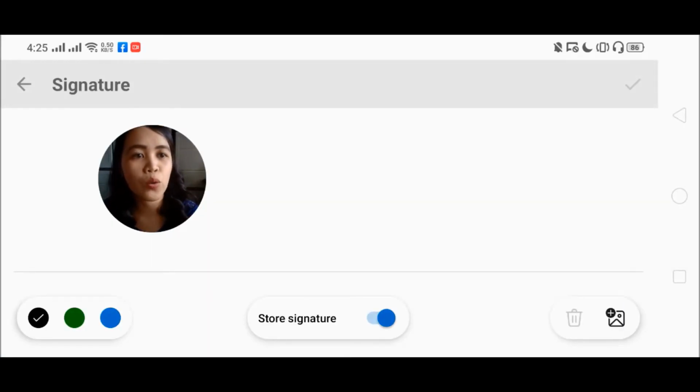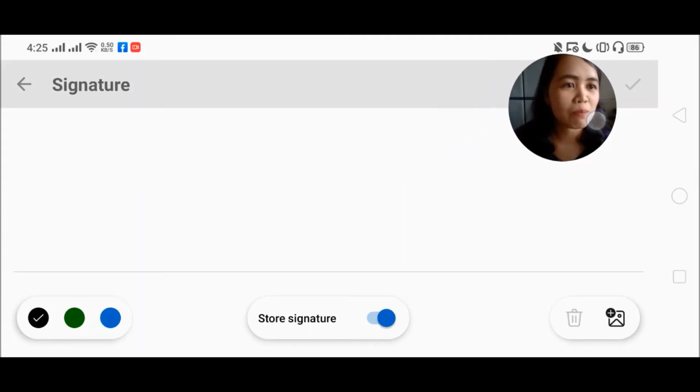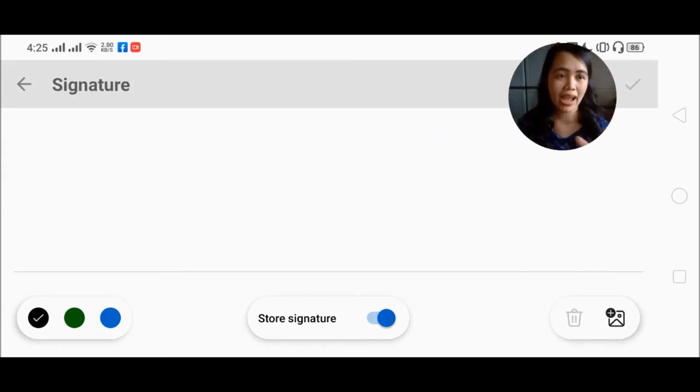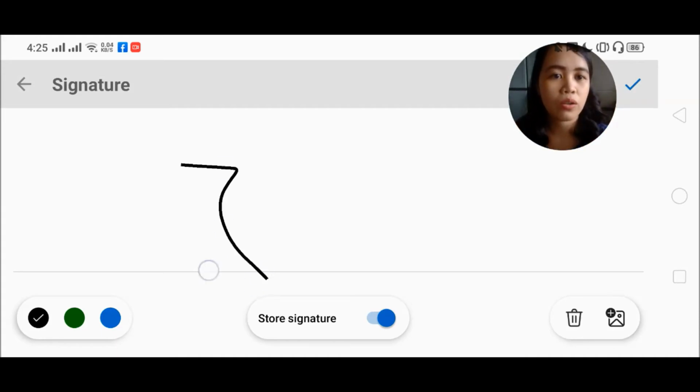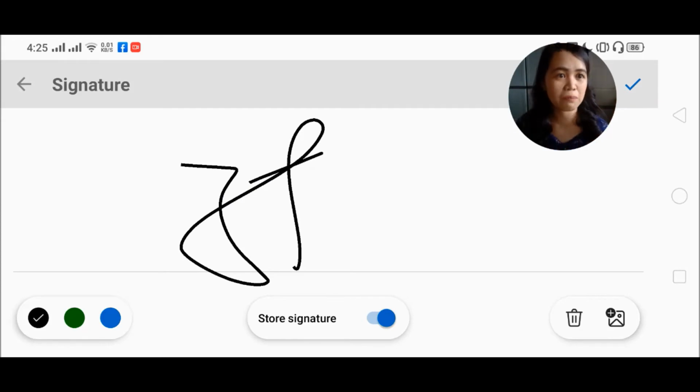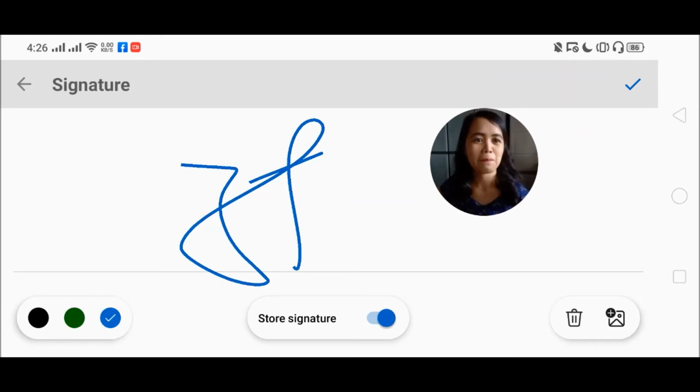So I'm just going to transfer my face to this part of the screen. So here's a blank canvas where you can create your signature. So I'm going to sign now. Initials lang para hindi masyadong tasky for us. Now, we can choose yung color, but the available colors that we have right now are just black, green, and blue. So you can click green. Parang wala pa ako nakitang document na green yung pirma. So I'm going to choose blue. Yan, kasi pang mga boss daw yan, yung blue. So hoping na maging boss tayo someday.